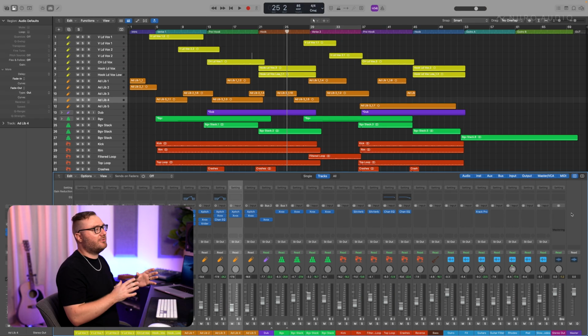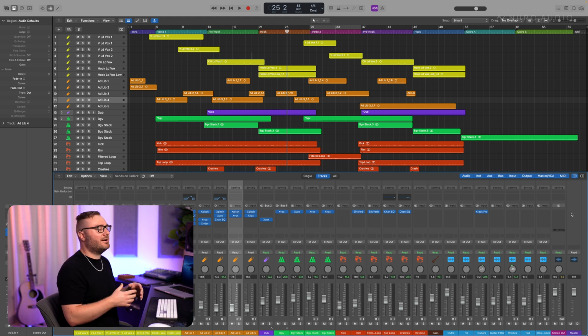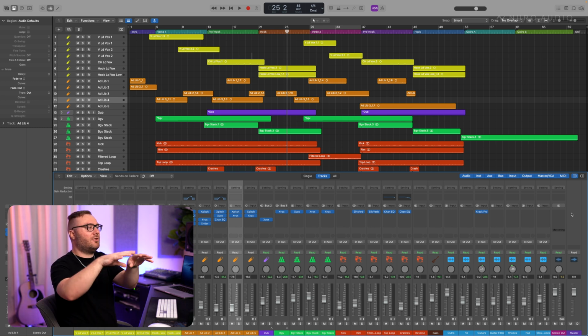So once you have a good mix together, that's where this technique is going to come in. Generally, I like how this mix is sitting. All the elements seem pretty well balanced. And normally I'd head right to my mix bus and just start processing the mix bus overall. But oftentimes the problem that I run into on the mix bus is I feel like I don't have enough control over the vocals versus the track. In other words, I'd like to be able to process those differently. All the vocals together and all the track together.